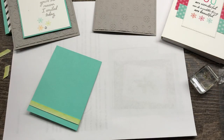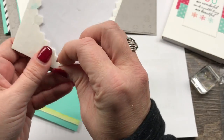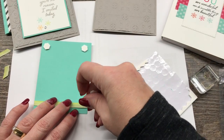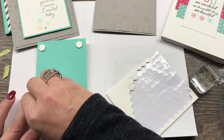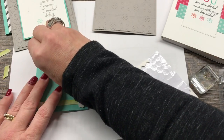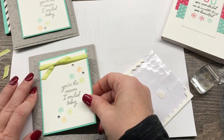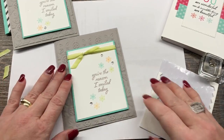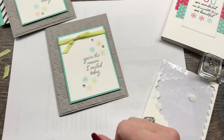Okay, now I've tied on a little bit of ribbon here, and I'm going to pop this up onto my card. And then I didn't do this on my sample, but I was thinking it might be kind of awesome if I did a little spritzing on here. And the only thing is I don't want the spritzing to get onto my little dots, but I think it might be okay.